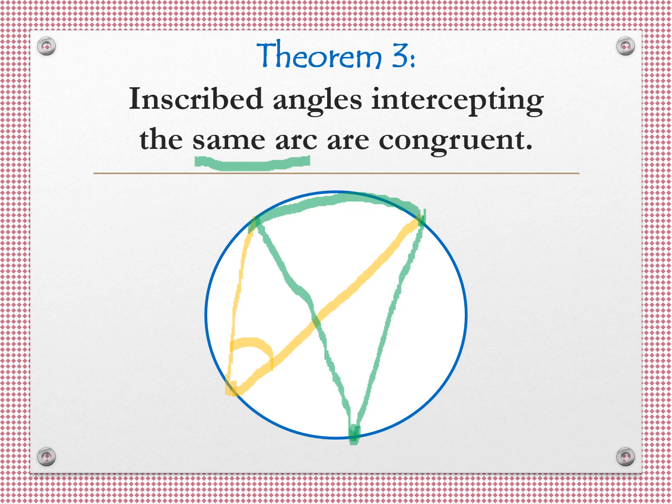So I have now two inscribed angles, the yellow inscribed angle and the green inscribed angle, and they share the same arc, this one. So according to the theorem, inscribed angles intercepting the same arc are congruent. So meaning to say, these two angles are equal. So if this is 20 degrees, then the green angle is also 20 degrees. And of course, the intercepted arc equals 40 degrees. Simply multiply one inscribed angle by 2 to get the measure of the intercepted arc. So that's the meaning of this theorem.